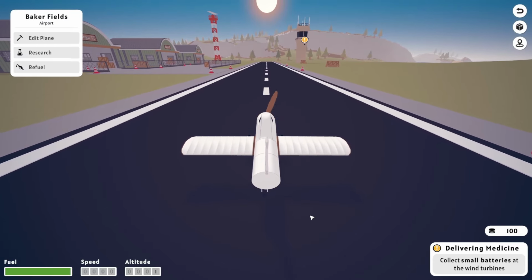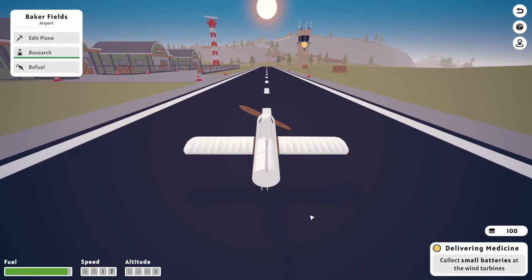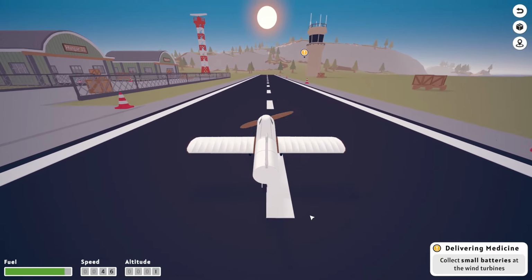Okay, right. So that was our first explodey crash. Okay, let's choose spawn back at the base. Okay, let's go again, shall we? Let's go again. But this time we'll try not to crash quite so much.